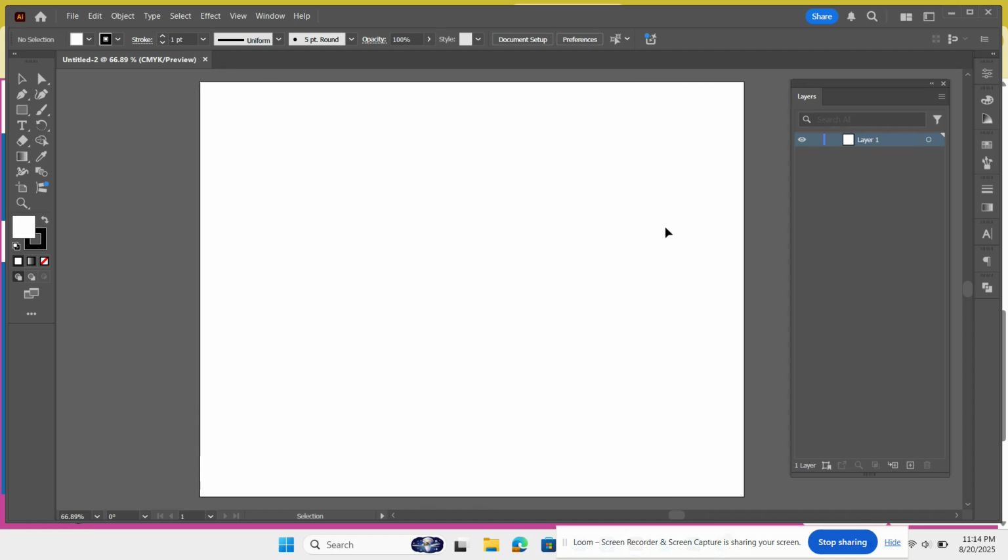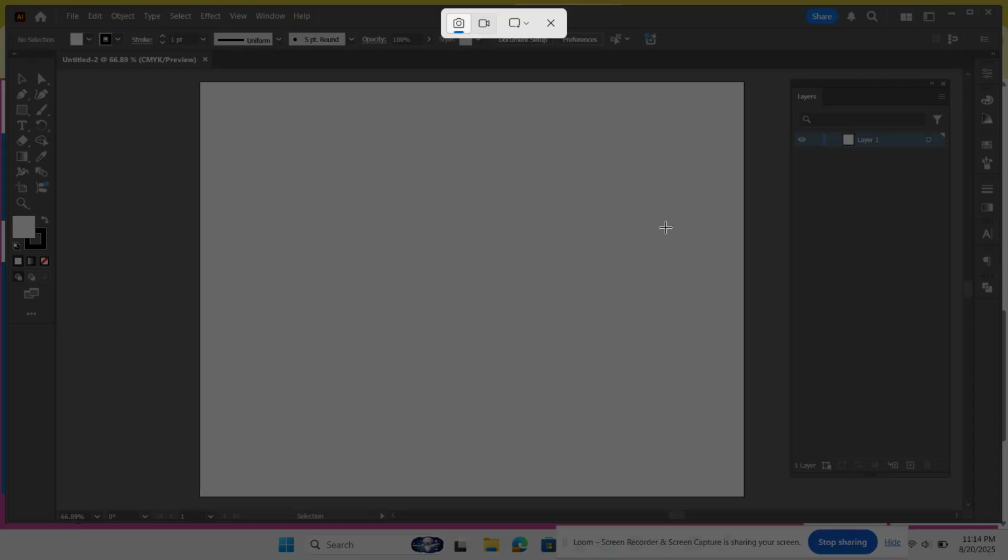Now we're going to take a screenshot. This is the third thing we need to complete. We're going to hit the Windows key again, press and hold it, and hold the shift key, press and release the S key. Release the Windows key and the shift key, and now we can take a screenshot.